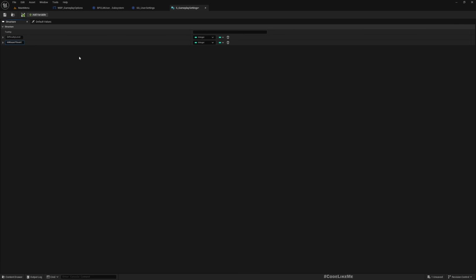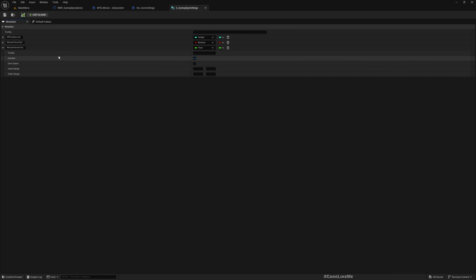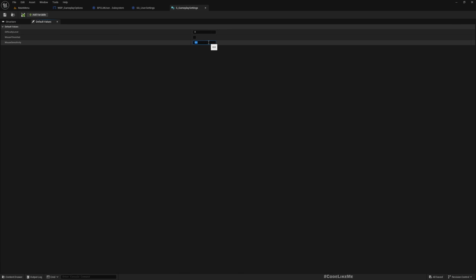It should be a boolean. And then mouse sensitivity, it's a float. Default values: difficulty 0, mouse sensitivity, let's say 0.5, mouse inverted false.